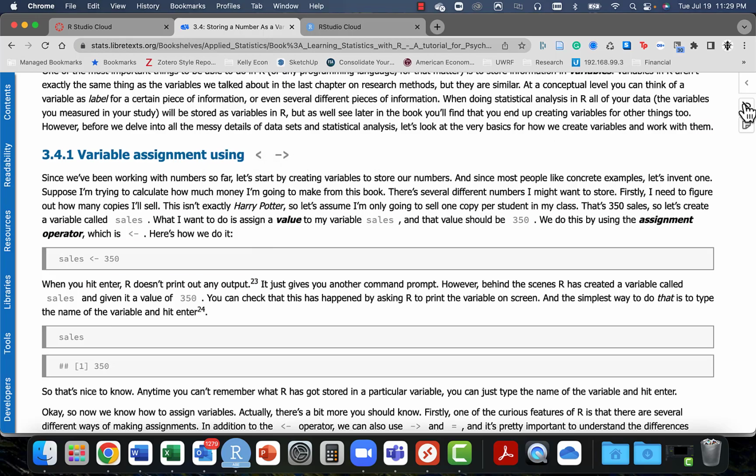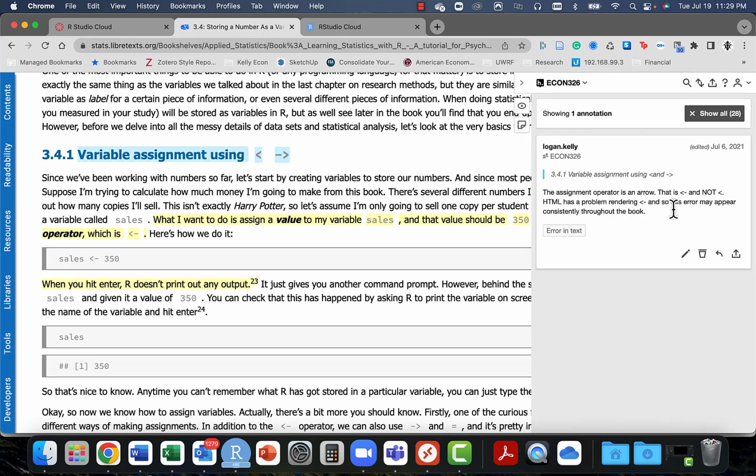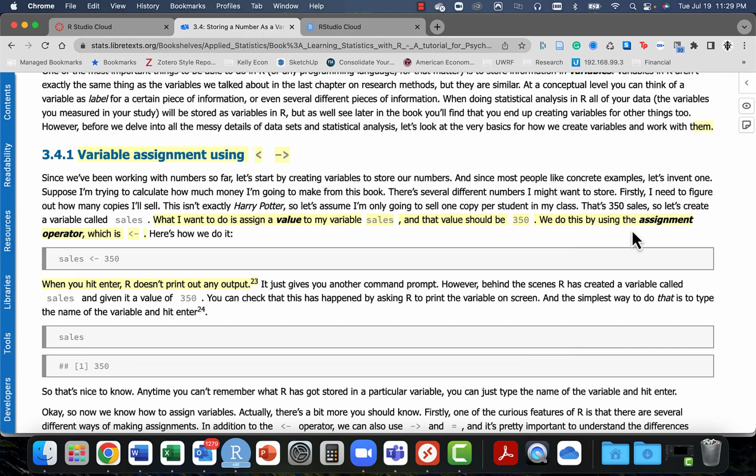I have some highlighting in here, and I think I've discussed this. Basically, that's a typo, so you should be very careful of that. What we want to do, though, is oftentimes store values in a variable of some kind. Sometimes I'll refer to this as an object. You can think of an object as just a thing. It's like a box, and I can stuff lots of different things in the box. That's what that object is all about.